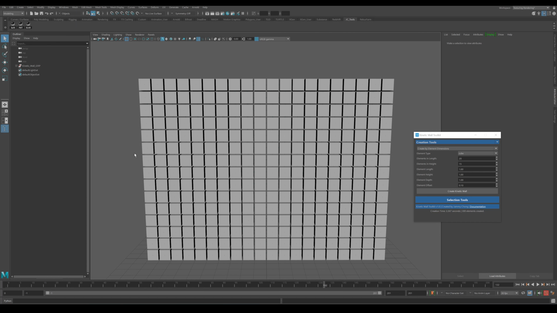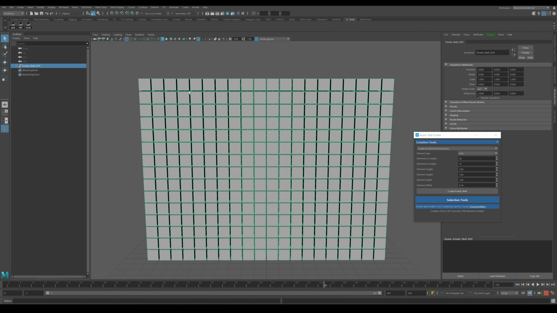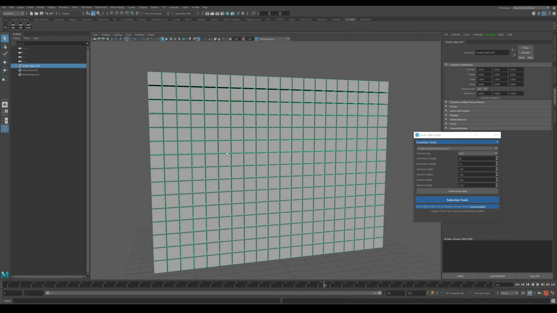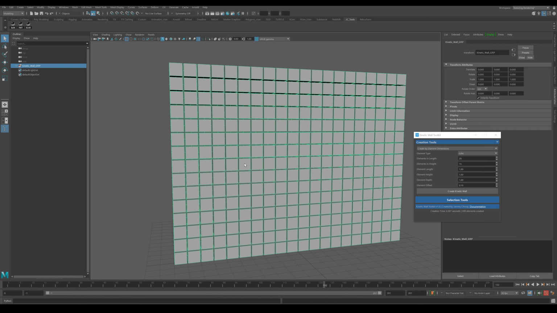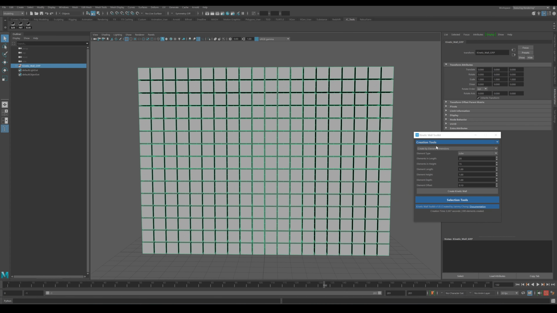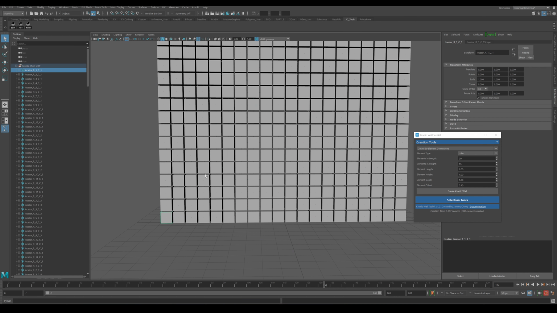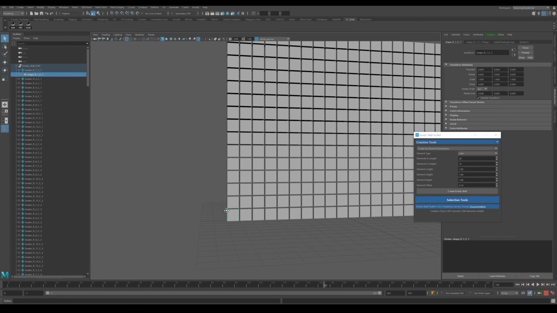I'm going to go over the inner workings of the Kinetic Wall Toolkit. Let's start with the hierarchy. Every time we create a kinetic wall, a group node is created, and this node has some attributes that are crucial to perform the features of the kinetic wall. Inside the group we have locators for each of the elements, and inside the locator we have the geometry nodes.